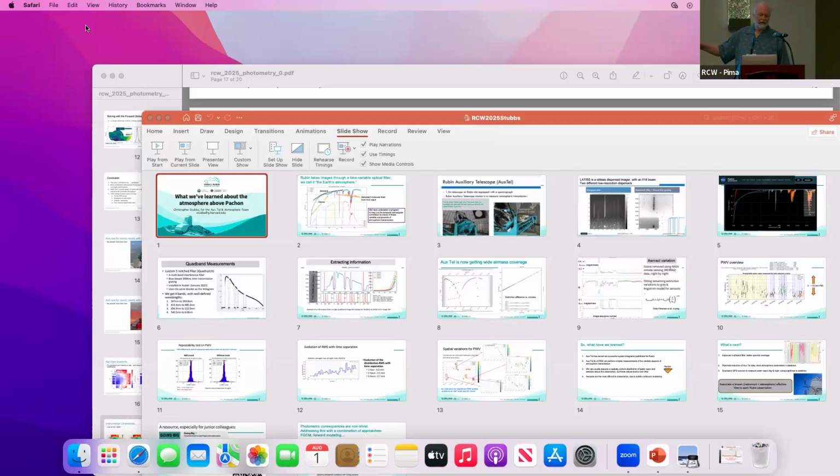Yeah, so the standard lore is that extinction just goes like secant Z, right? But for these water vapor features, that's not true, because the marginal increase in absorption is only due to the Lorentzian wings of saturated lines. And so it goes more like square root of air mass. David and Eli did some really cool joint fits to show that the data are consistent with that. So I think a lot of the lore in astronomical photometry is just completely inapplicable at the millimag level. And yes, they are saturated.